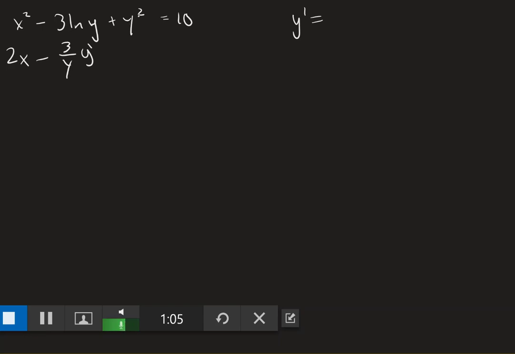Again, I'm taking the derivative of y with respect to x. So that derivative would be 2y, but I need a dy/dx. And the derivative of the constant is just 0. Sorry, it's hard for me to keep consistent here. All right, anything that's not a y prime, I'm going to subtract over.